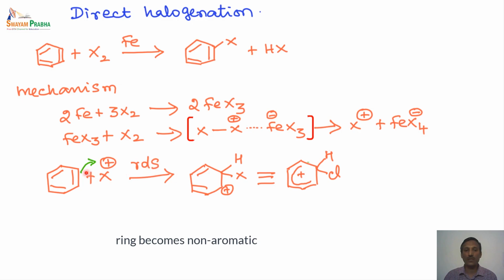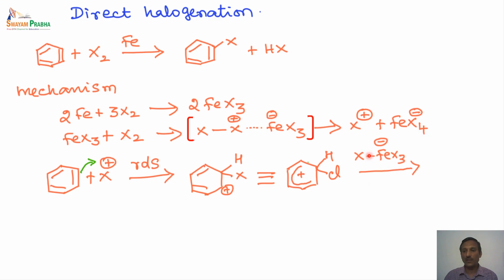So since the X plus is added to one of the carbons, the neighboring bond, this bond is actually bonded towards the X plus. So the adjacent carbon becomes a carbocation. So this can be stabilized by the pi electrons from the next double bond, and this also can undergo resonance structures. So we can write common resonance structures as shown here. The aromatic ring is having the positive charge, and the chlorine and the hydrogen are attached to the carbon.